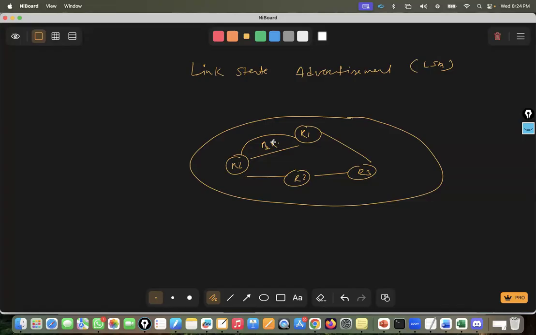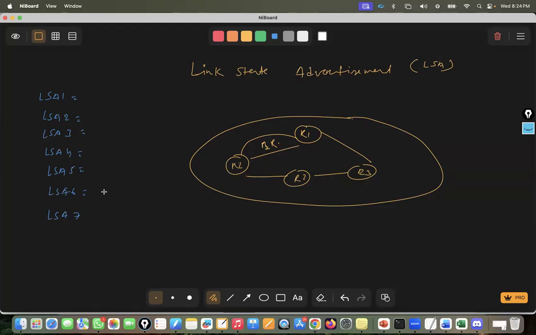Give me 1 second. So let's understand one by one. If I talk about LSA1, let me write it down here. LSA1, there is LSA2, there is LSA3, there is LSA4, LSA5. Also, we have LSA6. Okay, we have LSA7. We generally use 1, 2, 3, 4, 5, and 7.